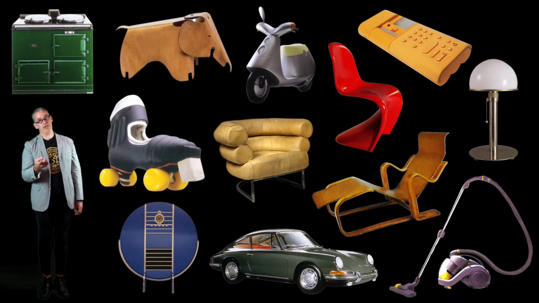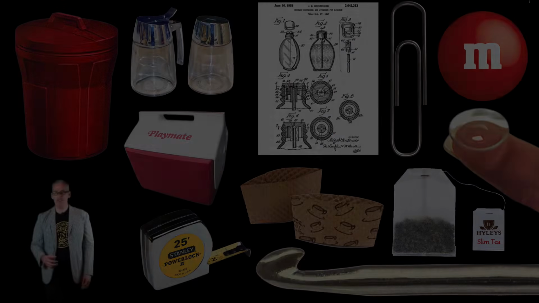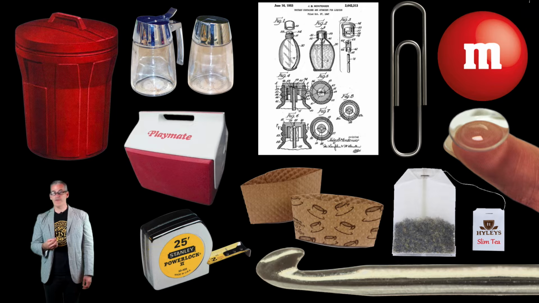And part of that problem I can blame on my students, because they want to see this stuff. If I don't show Werner Panton's chair, people get angry at me. I would love to be able to teach this class with the forgotten things: the Stop-At spray deodorant bottle from 1947, the M&M from 1930, the crochet hook from 1873.